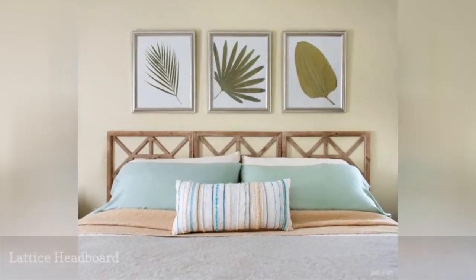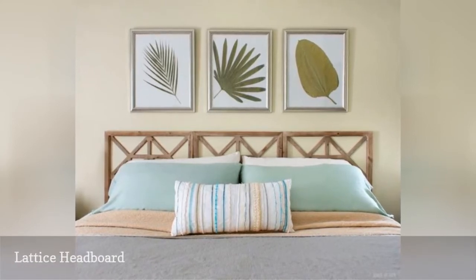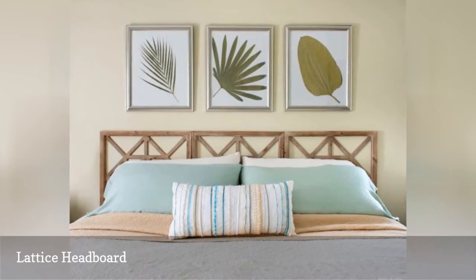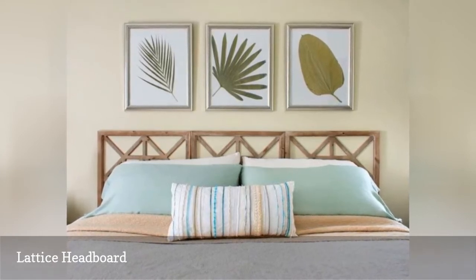This DIY lattice plan proves that lattice can look just as great indoors as outdoors. In less than an hour, you can use already made lattice panels to create this low-budget headboard.